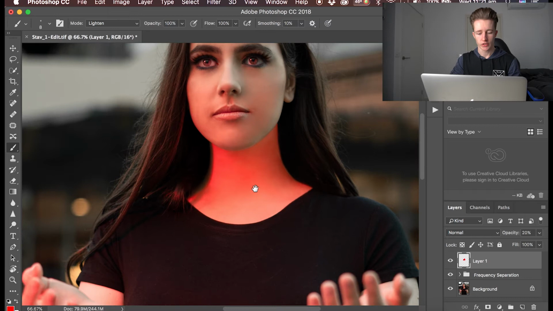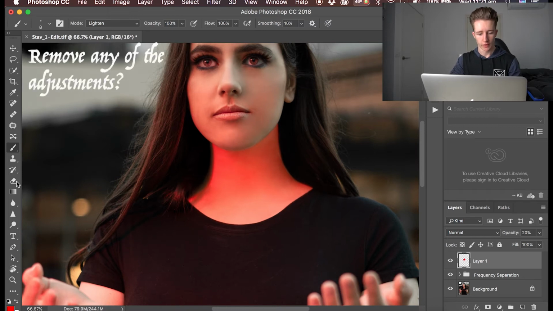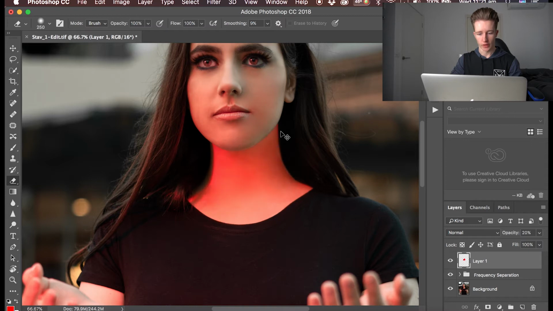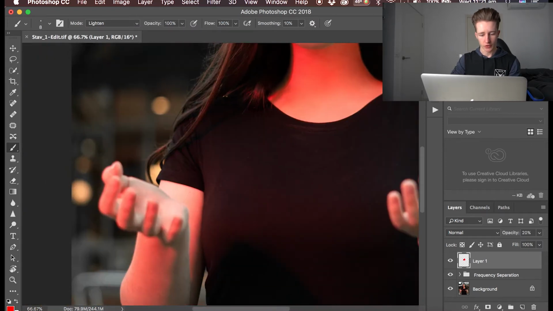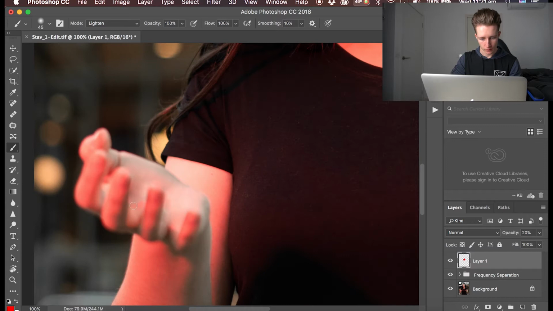Okay, so if you want to actually remove any of the red, then go over to the eraser tool and you can quite literally just wipe it away if you need to. What we're going to do next is add a bit of red lighting just onto her hands, just to fill the blue sections in between her fingers. Keep in mind we can always go back and edit this later after we've added the fire in, but I just want to make sure that I've covered my bases with this.